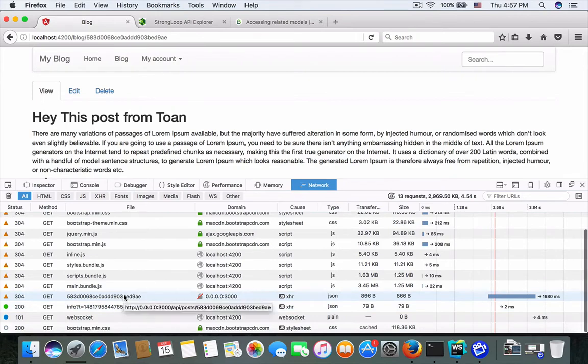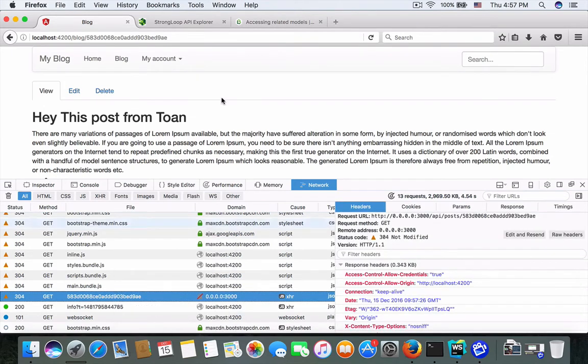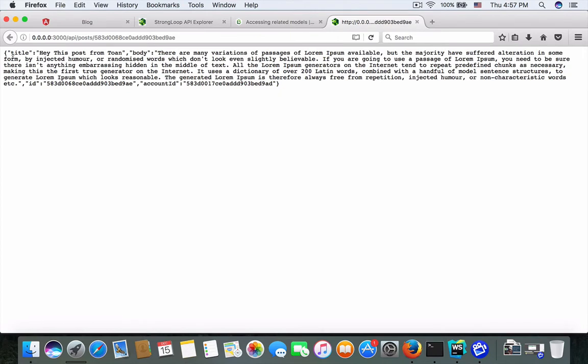So we have the URL call to the API server, and let me copy that URL and open it in the browser. So we have the info of the post, but we don't have the comments below. So how do we include the comments in this post?